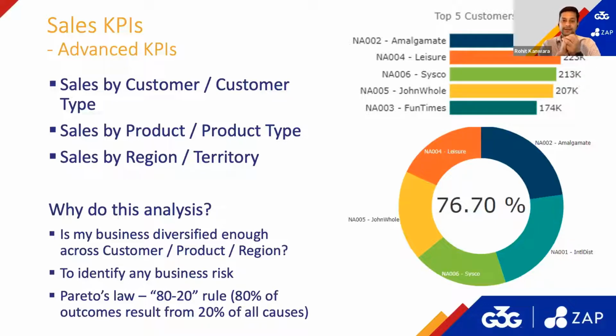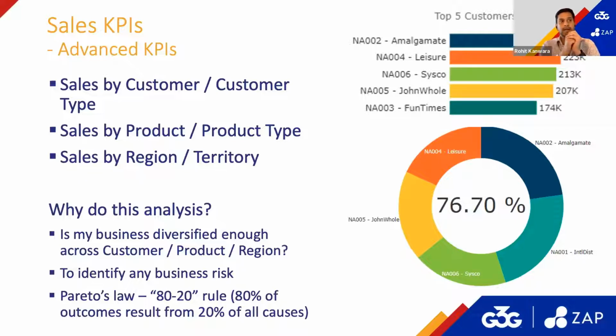Because if that one customer changes their mind, you wake up on a different side of the bed tomorrow morning and you say, right, I don't want SAP, I want something else. What happens there? So that's where you need to look at that. A bit of the Pareto law, which we do follow in our data world as well. And this one, I actually read a book on this, and it is incredibly interesting. If you look at any data set in the entire world, pick any, I'm not even talking sales, anything you pick out, you will start to find that the 80-20 rule can apply. It was quite incredible with some of the examples that were in that book. But this does remain 80% of your outcome with 20% of your customers. And your business could be 60-40 or 70-30, but 80-20 is usually what happens.